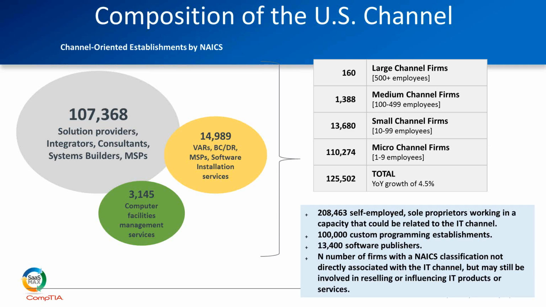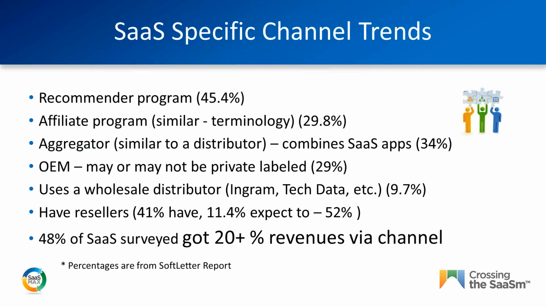107,000 of them, as you look to the left, are considered solution providers, integrators, consultants, system builders, or managed service providers. And so you'll be receiving a copy of this, but the additional piece to notice is at the bottom. There's a whole additional set, over 300,000 additional types of self-employed or sole proprietor executives who are consulting to or providing technology consulting or advice or integrations in some way or other, touching customers. And so this relates to millions of businesses in the U.S. alone that we can access through the channel by getting out there and establishing relationships with resellers.